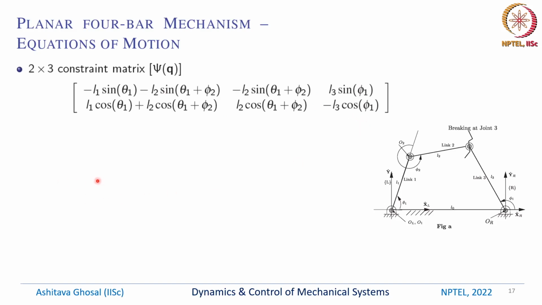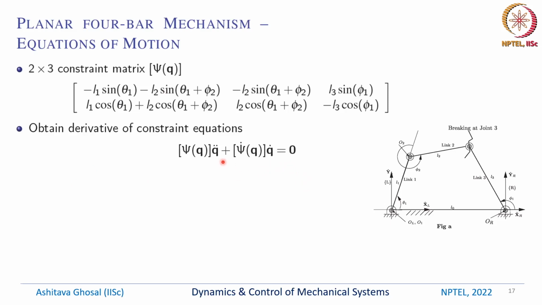To obtain the derivative of the constraint equations, we take psi into q dot equal to 0. We take the derivative, so we get psi into q double dot plus psi dot q dot equal to 0. Then we obtain q double dot from the equations of motion. Again, very standard. You can go back to the notes and see. So we can write q double dot as M inverse tau minus C q dot minus g plus M inverse psi transpose lambda. Here psi is the constraint matrix, lambdas are the Lagrange multipliers, and M is the mass matrix.